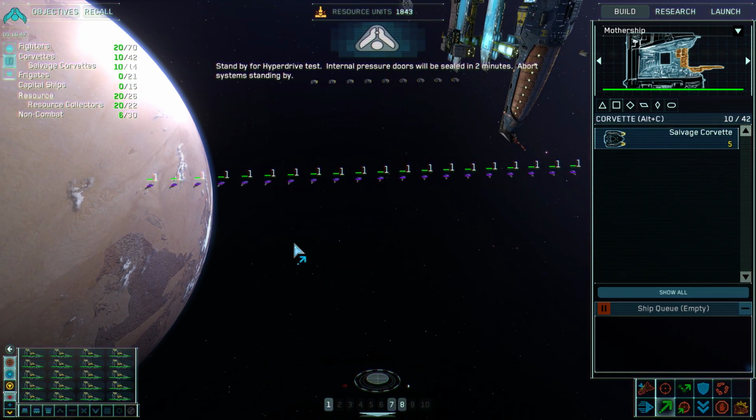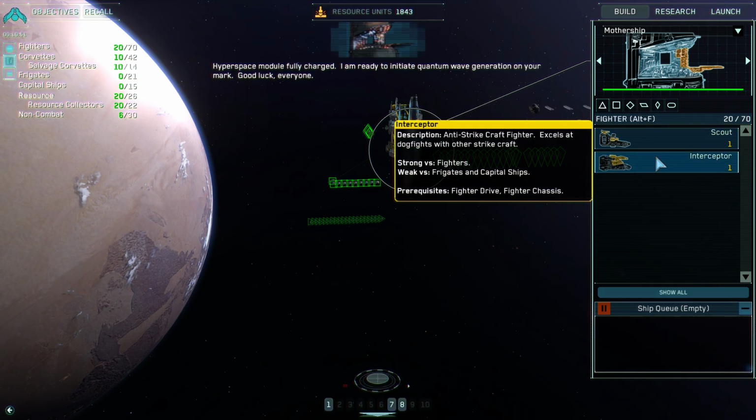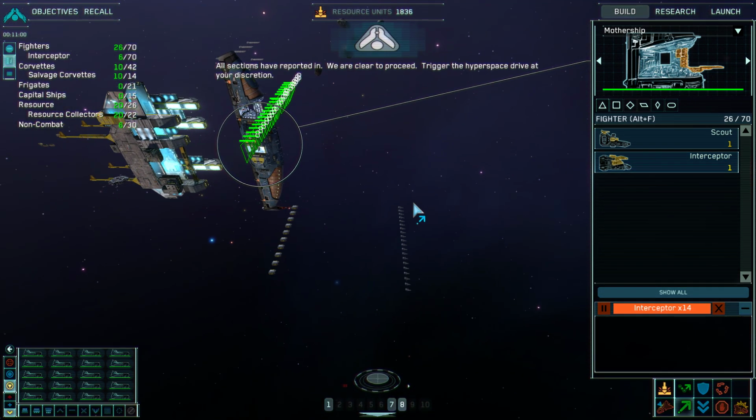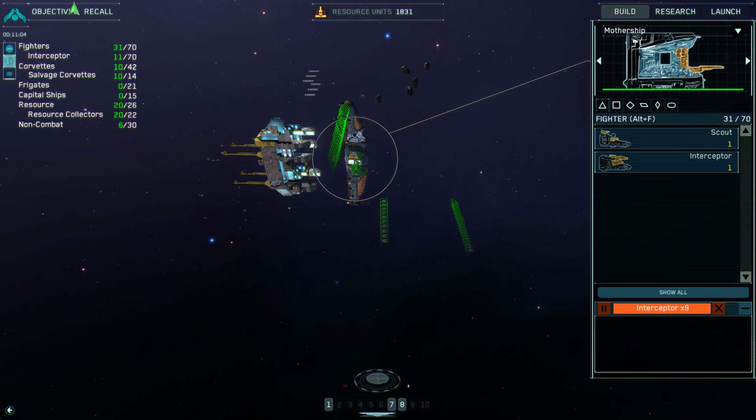Stand by for a hyperdrive test. Internal pressure doors will be sealed in 2 minutes. Abort system standing by. Hyperspace module fully charged. I am ready to initiate quantum wave generation on your mark. Good luck, everyone. All sections have reported in. We are clear to proceed. Trigger the hyperspace drive at your discretion.